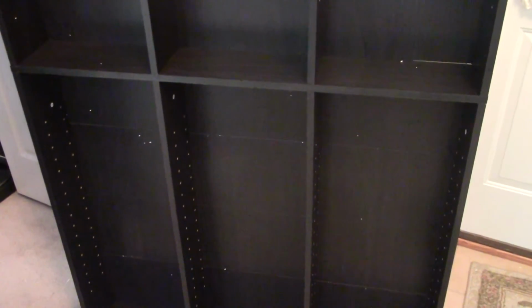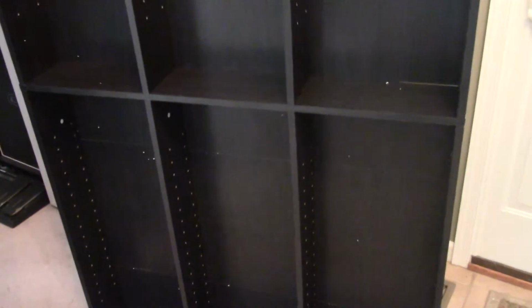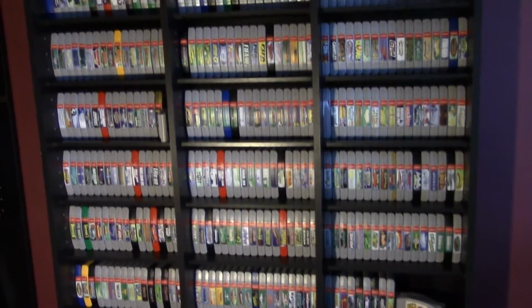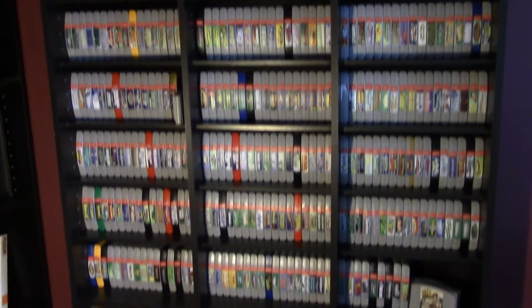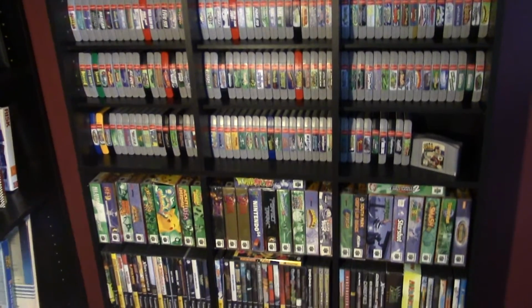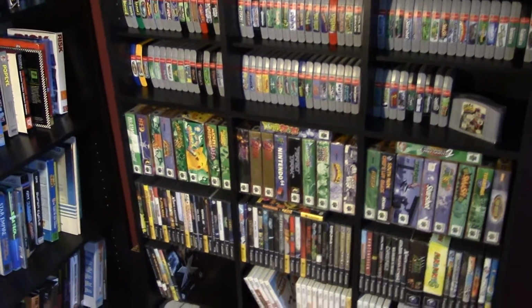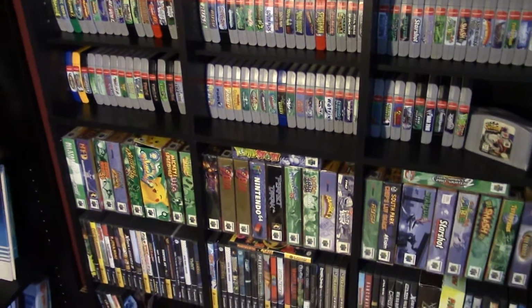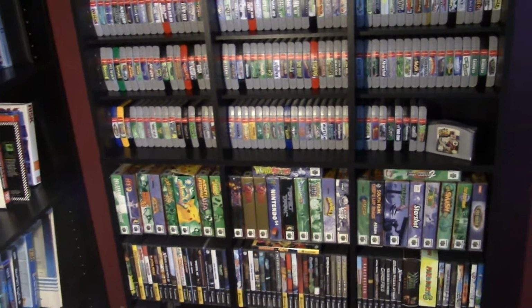So again, this is the 1080 CD rack with adjustable shelves. Alas, the finished product. Awesome. I was worried getting it. It looked like a pretty solid shelving unit for media, but let me just show you a couple of my concerns. I did not buy this after looking at it in a store or anything. I just bought it by looking at it online.